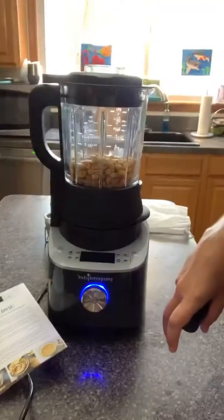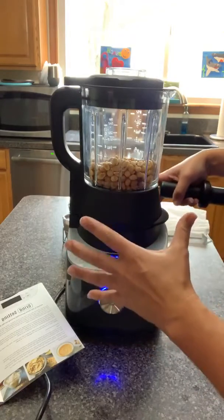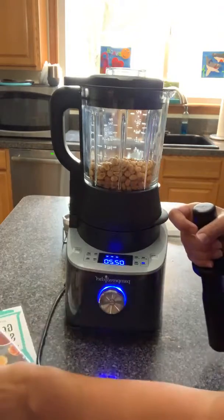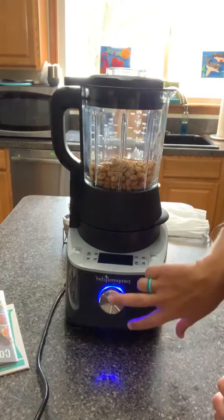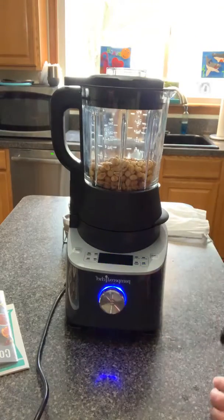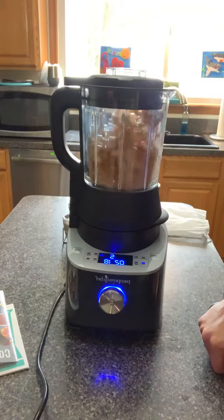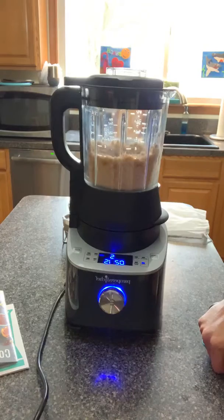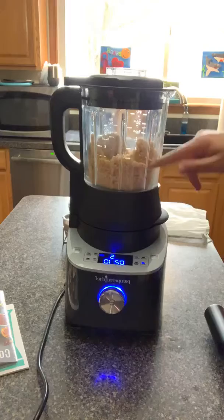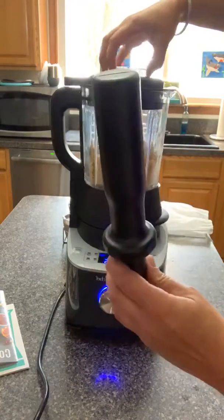Because I'm sitting so close to the camera and I have this close to the camera, it's probably louder than I can talk over, but I will attempt. So you guys know that my voice can carry. So let's go ahead and get this started. I'm gonna make sure that I've got my lid closed. All right, and then we're just gonna hit the start button. All right, so it's gonna start moving them around. All right, so they're kind of climbing up the side. And after you hear that sound, that's when I'm going to use the tamper.